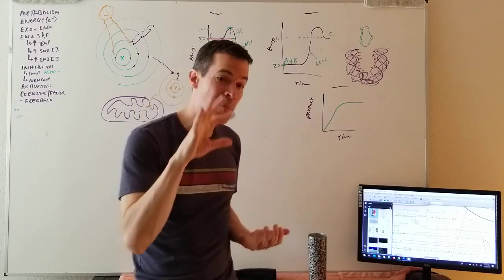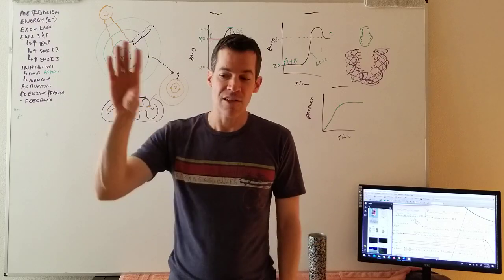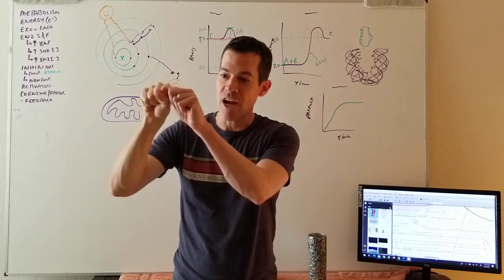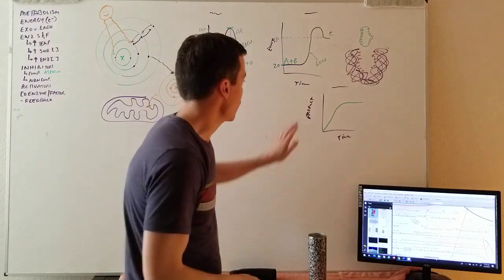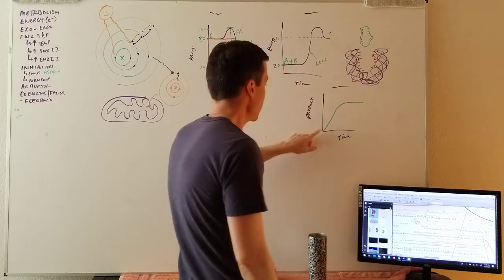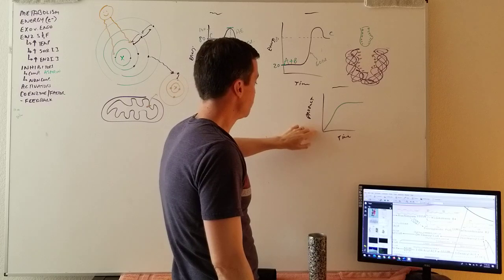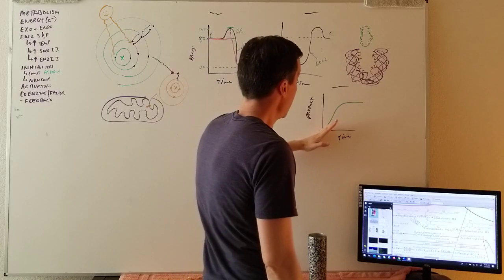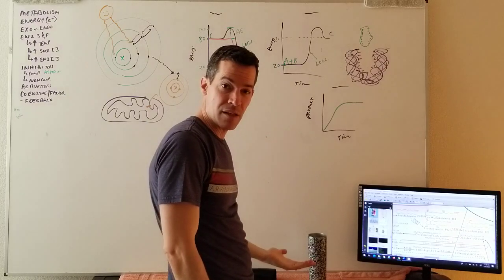But once there's 1 billion pins in the room, 5 billion pins in the room, 10 billion pins in the room, it doesn't matter. As quick as I can grab and break down is the limiting factor. So at some point, my reaction rate will level off. At some point, I'm going to quit producing product because I basically broke down all the pins.